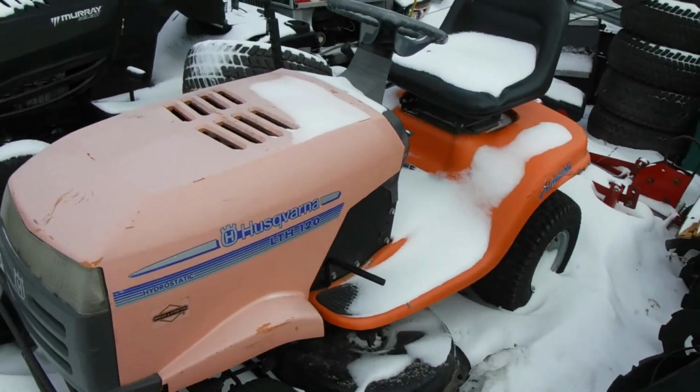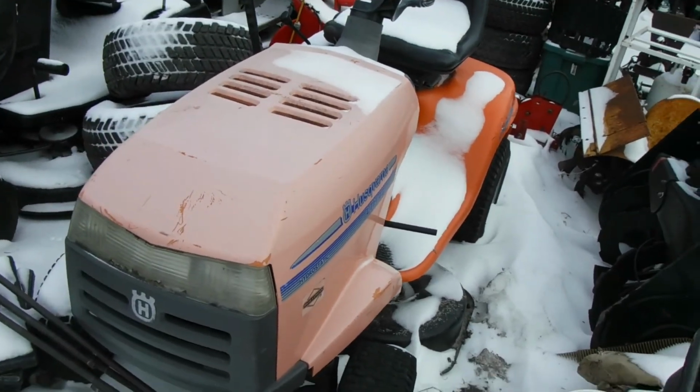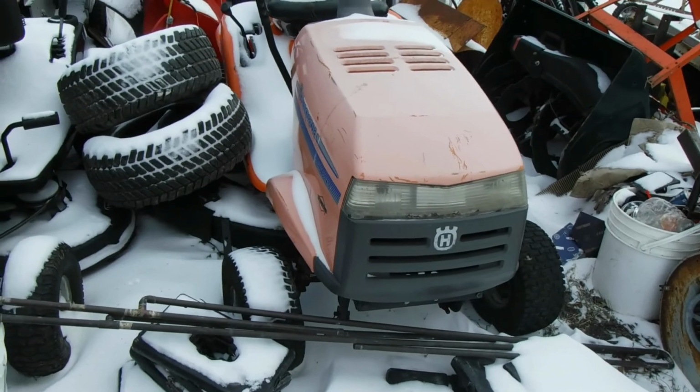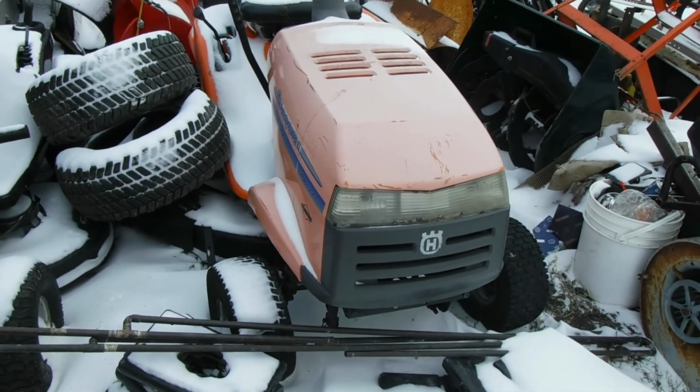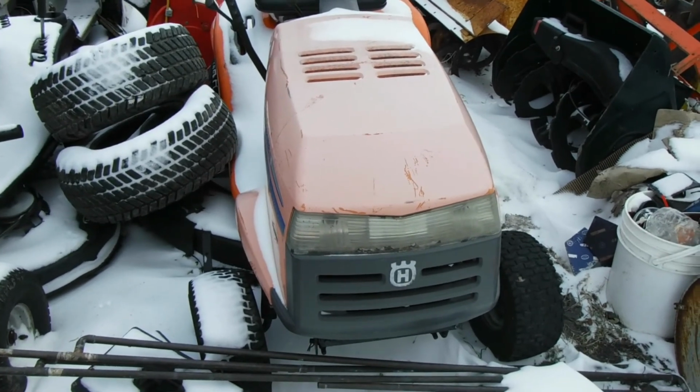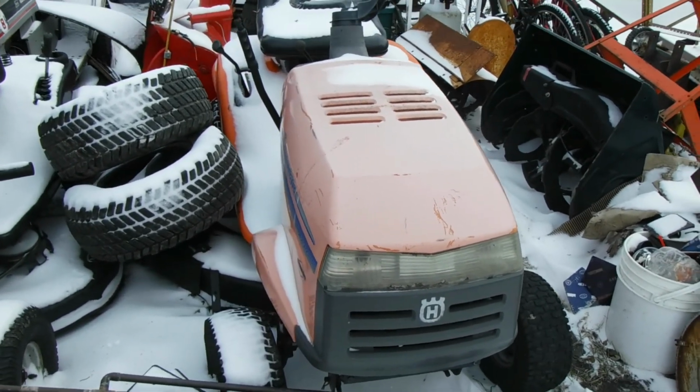The 12 horse is going to get running, and at the end of the whole project series, I'm just going to list the thing up for sale with all the attachments. It's basically a let's see what it can do. When I'm done with it, then flip it.